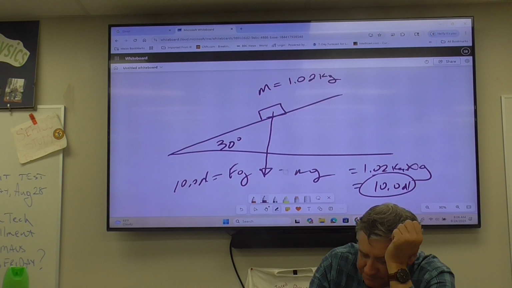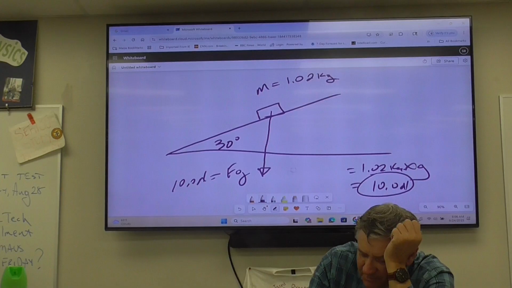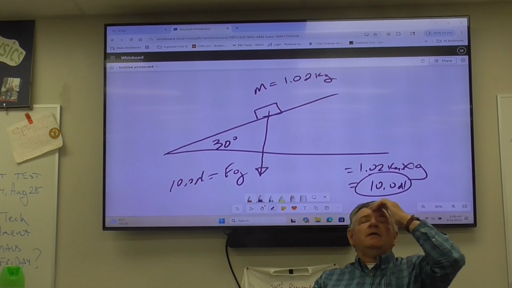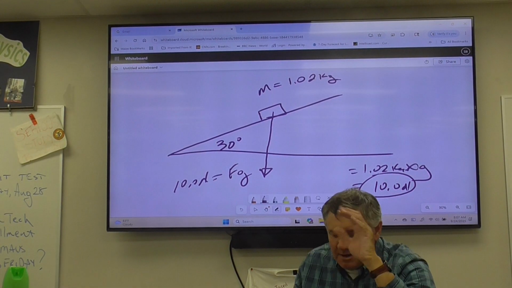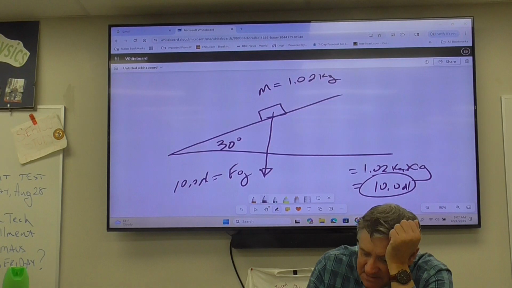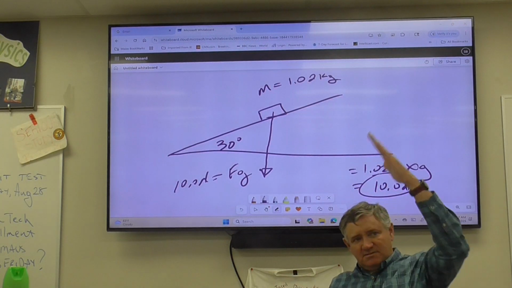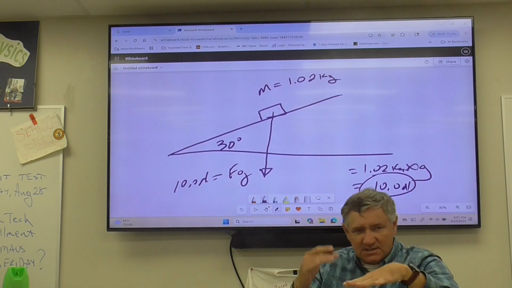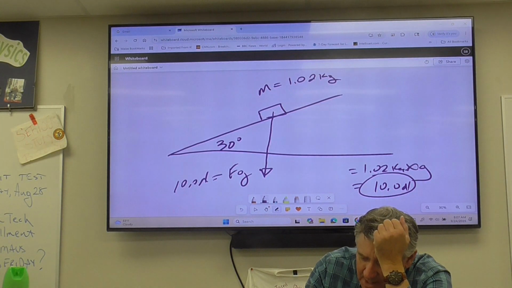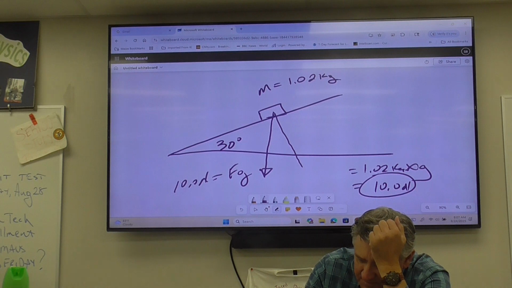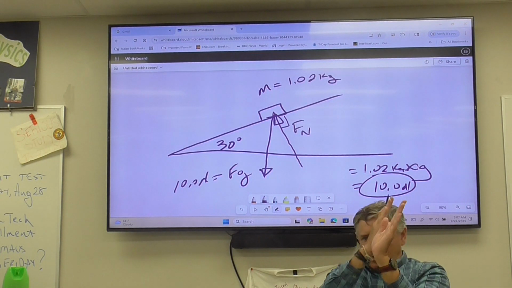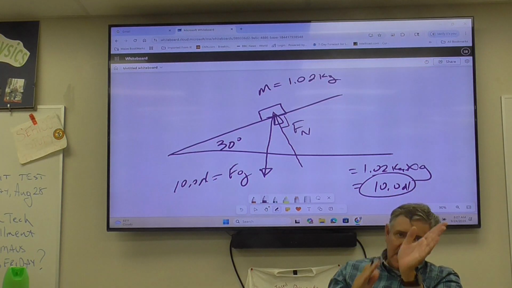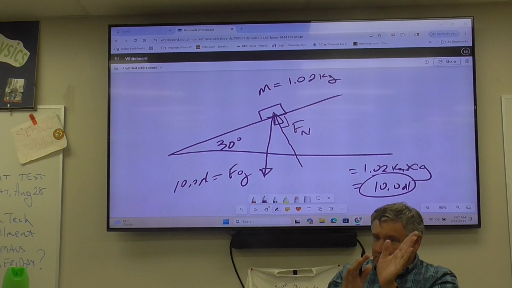Now, at this point, I want to show you a couple of different ways how you can draw these vectors. Both have their advantages. Pick the one that makes the most sense to you. So, obviously the track has to be providing a force to keep this thing from falling down. That's going to be the normal force. So one option is that you draw the normal force at a right angle to the incline like this, okay? Because that's what it's doing. It's a right angle to that surface. That's what's keeping that thing from falling in, okay?